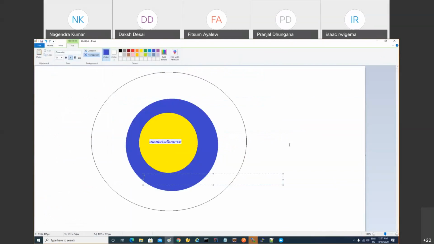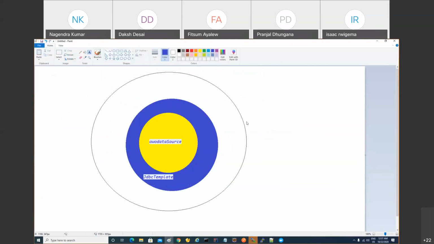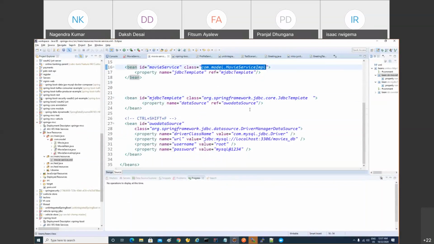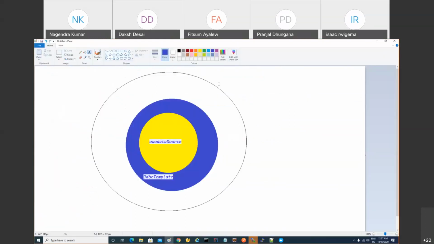So this is the way. The outer class is movie service impl. I hope you know who is using whom. Movie service impl is using the JDBC template, and the JDBC template is using the data source.